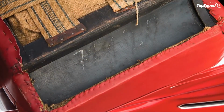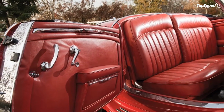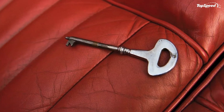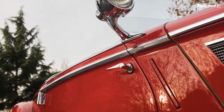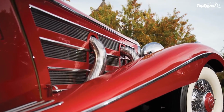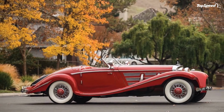And like those cars from companies like Bugatti or Duesenberg, the interior of the 540K had an elegant interior made of fine materials. Because even though Mercedes-Benz was a much bigger company than the boutique manufacturers that made custom coachbuilt cars for the wealthiest people of the day, the company managed to avoid a mass-produced feel in the car. The 540K had its own factory, complete with a huge staff to help meet the wishes of the wealthy 540K buyers.